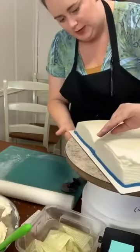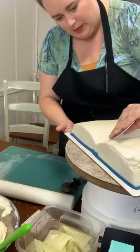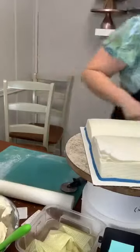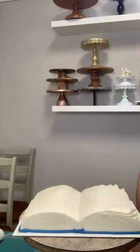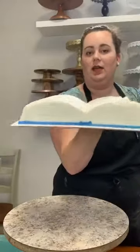I'm going to take my card and push this center piece down just so that I don't have as much of a seam. So we have our page — we have our buttercream side and our fondant side. If this was going up for an order, I would definitely pick one and stick with it. I feel like the fondant just gives you those little touches that make it look even more real — we just have those little pages on here, this little texture that just makes it look a little bit more real.